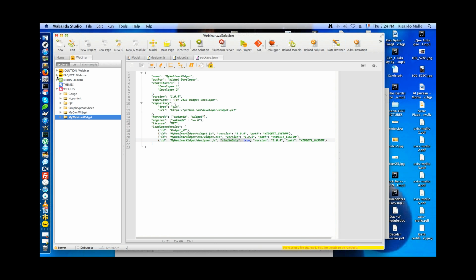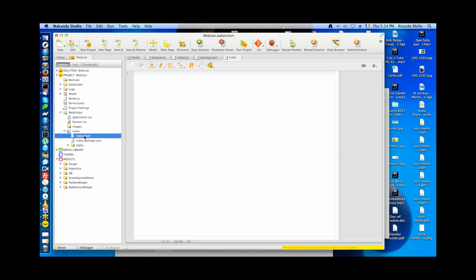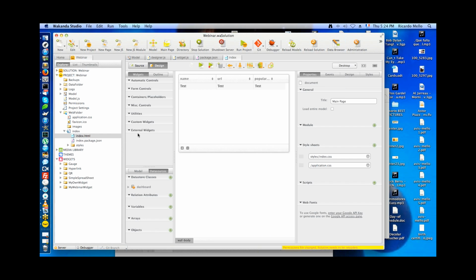I'm going to show you. I'm going to open a page. I already have a page here. Yeah, I think I can use this one. Let's see, what do I have in this page? I already have a grid, which I connected a database with. If I go here to my widget sections, I'm going to notice that I now have a custom widgets section. And in that section, I have all the widgets that I usually have available here.